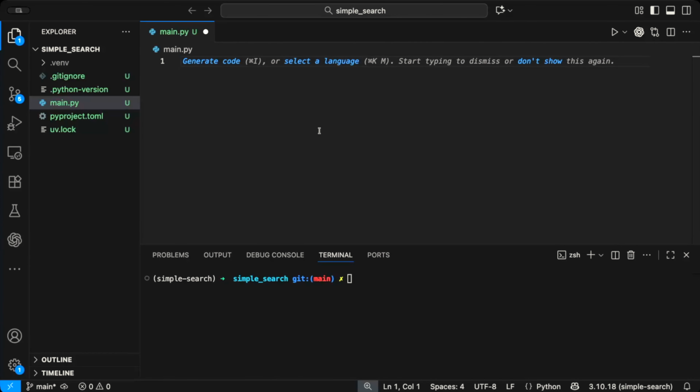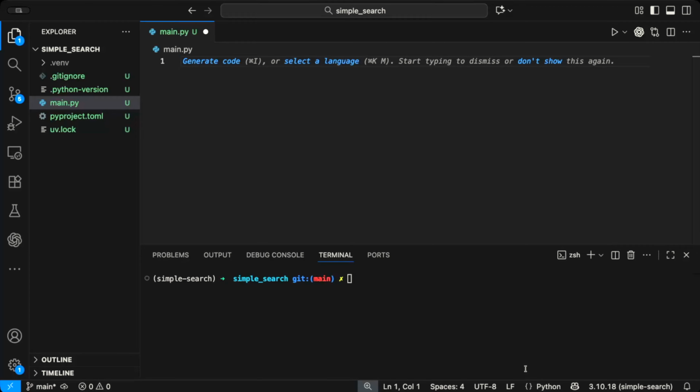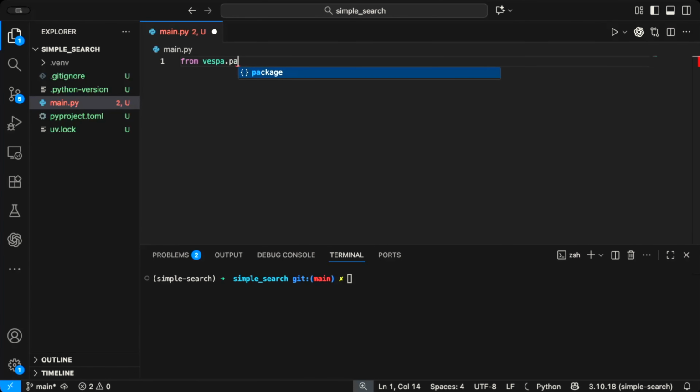I'm in my favorite editor, and here I have a new folder, and I've created this project using UV. I have a few things installed, such as datasets and PyVespa. We will start from imports. I'm going to say from vespa.package import, and I hope this Copilot thing is going to make my life simple.